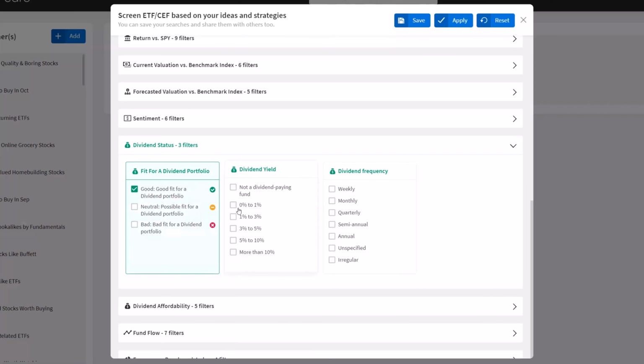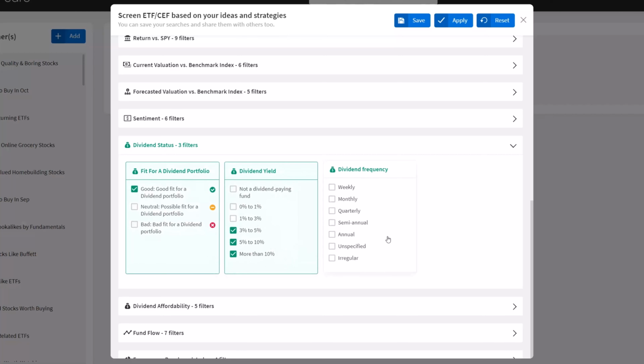If it pays 0 to 1 or even 1 to 3, it's not as exciting from a yield point of view, especially now that we have treasuries that pay us 5-something. So you really want something a little bit bigger than that. So maybe we choose these two categories, 3 to 5 and 5 to 10. Generally, we need to be careful about more than 10% yield, because it could be a very risky or very leveraged type of fund.